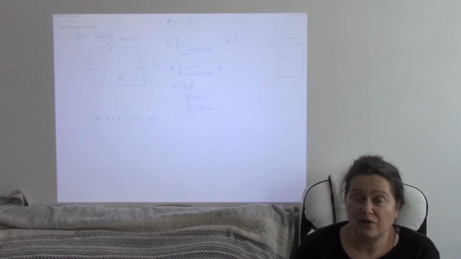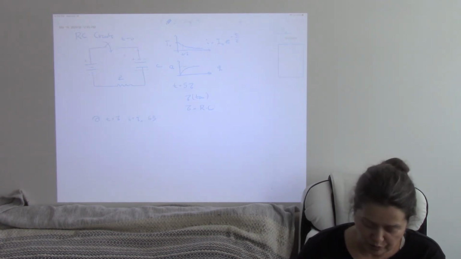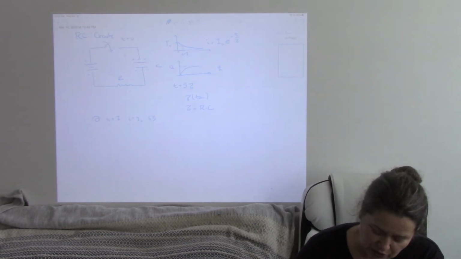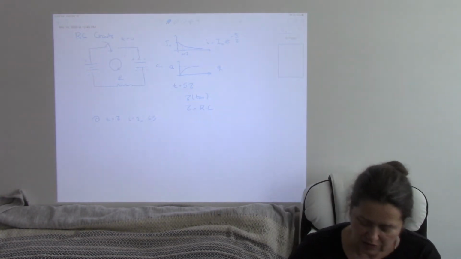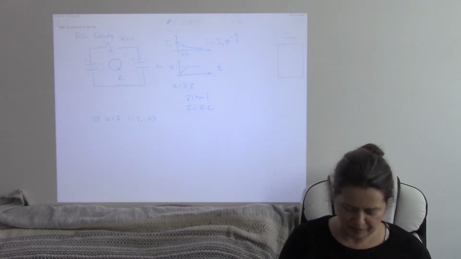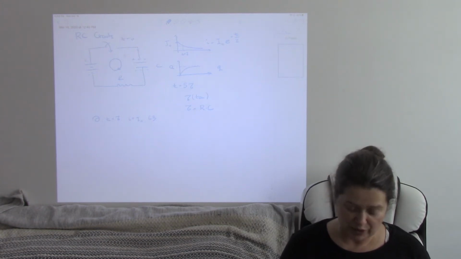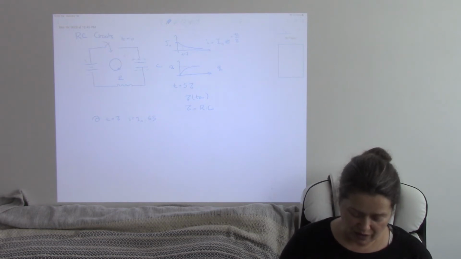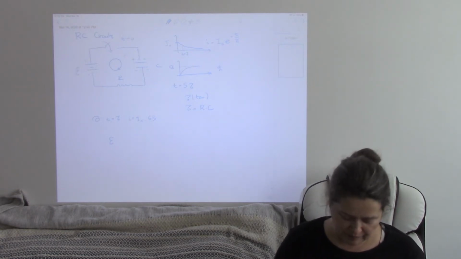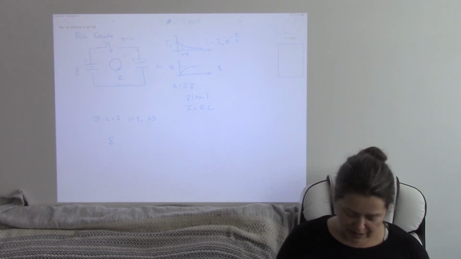We're going to use Kirchhoff's rules for this loop, and actually we are going to use just the second rule, which is the rule for this loop. Let's go around the loop and see what we get. We have a rise in potential as we move over the battery of E, E being the electromotive force or the voltage that the battery provides. We consider it to be an ideal battery, no internal resistance.